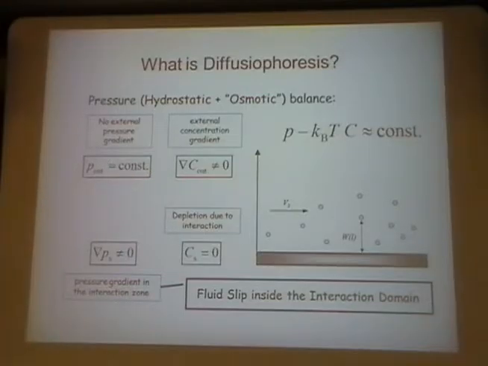So basically I'm not pushing the fluid, but I'm maintaining this concentration gradient for the solute molecule. When I get close to the boundary, the layer is modified by the interaction potential. For example, exactly on the boundary, because of the depletion that I mentioned, solute concentration should be exactly 0. So that's a very, very abrupt change compared to the condition I had before. And if you want to still maintain the condition that this combination is constant or smooth, going from here to here means that now you have to have a gradient in the hydrostatic pressure such that P minus kBTC will remain the quantity that it was before.